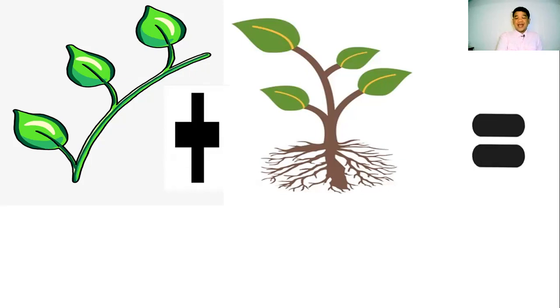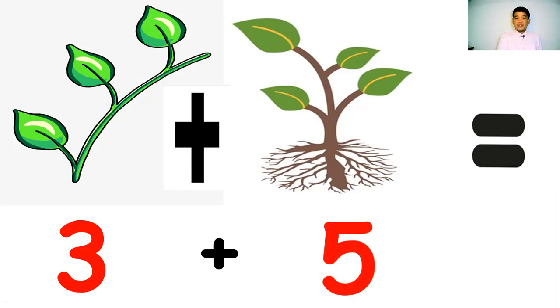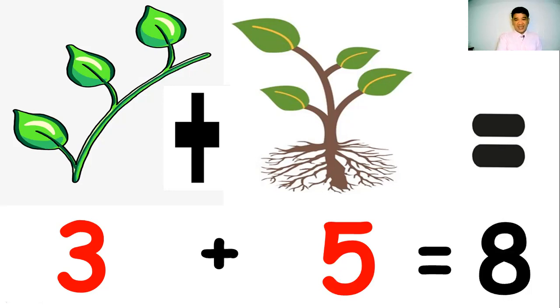Now, how many leaves are there altogether? And then to be written as like this, we will write as 3 plus. How about the second objects? How many leaves are there? So we have 1, 2, 3, and 4. So we will write as, no, it's only 4 actually. It's not 5, but okay, let's check. 3 plus 5. So how many leaves are there altogether? So there are 8 leaves altogether.